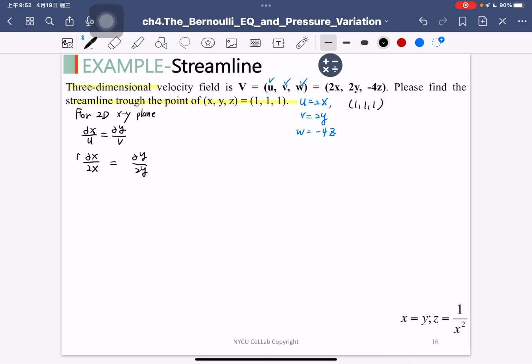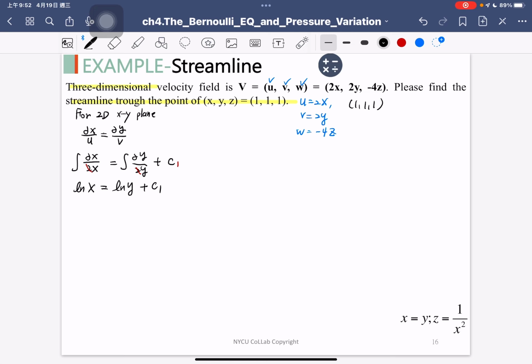And again, we do the integrations. Okay, and we have the additional constant values. And again, we cancel out the same parameters. And right now, we label our constant value as constant 1. So we do the integration on both sides. Again, we have ln x will equal ln y plus the C1 constant value.